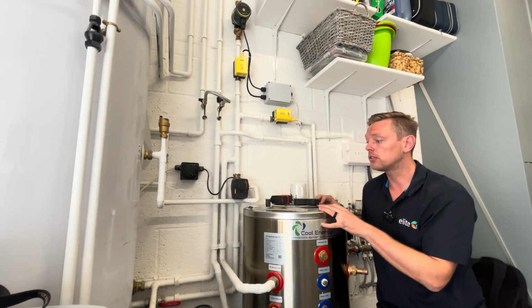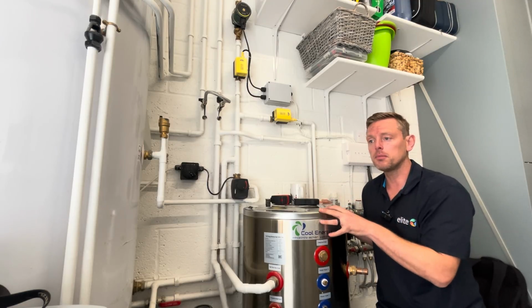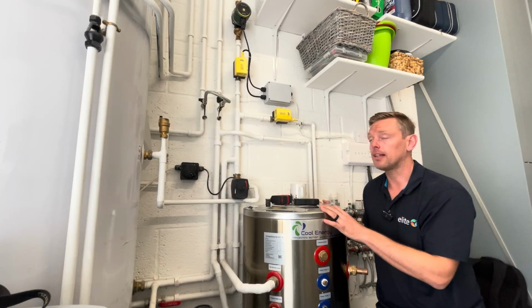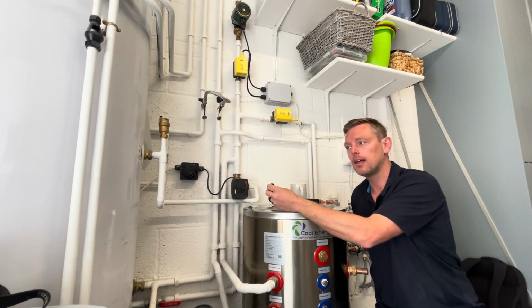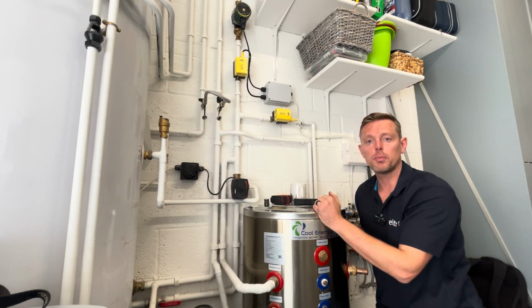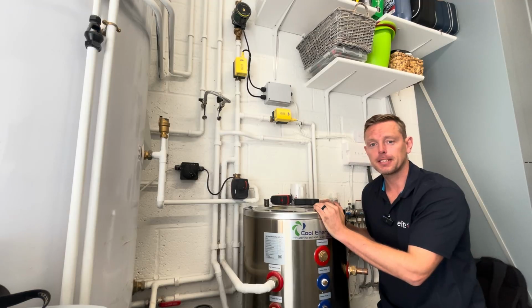So lots that we can get at, which is good, because obviously they've got big problems. You would like to see a lot of problems. If they're big problems with their bills and nothing to get at, you'd be scratching your head a little bit. So yeah, a basket straight away, that'd help flow rates on the hot water, and they can start trimming down the usage. And then on the heating side, we're going to do a full heat loss report and see what that comes up with as well. But this needs to be a bit of a revamp. So yeah, see how we get on.